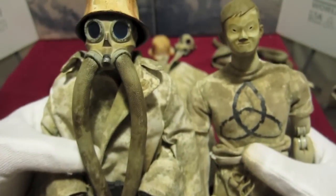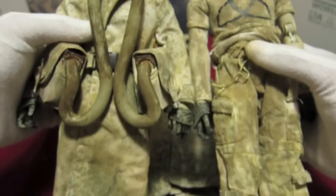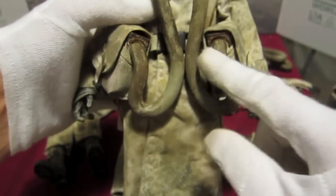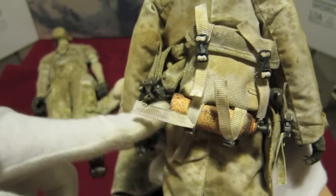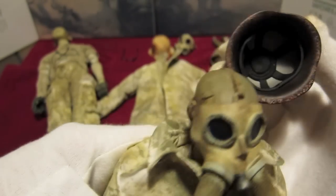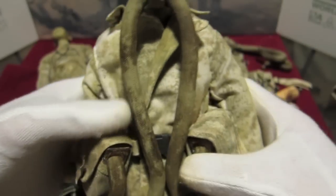And basically, you get these two figures, Postfire and Thrice Naut. Very cool. And this is what the figures look like all geared up. Twin hoses on this side, and the pistol, the gas canister, ammo pouches, back pouch, helmet. You can remove the helmet, no straps on it. And yeah, basically that's it.